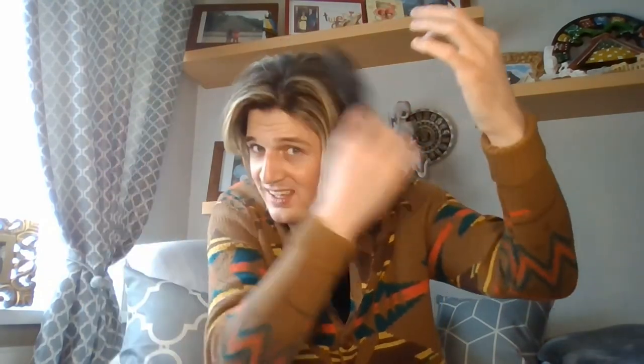I want to finish by showing you what the product actually does. There's no product in here apart from a little spray at the fringe. As I pass the brush through, you can see it going through nice and easily - and can you see that lift? If I was going out I'd take a little bit of wax or pomade and just separate it so it didn't look so bulky, but as you can see it's sort of standing up at the back. It is fine hair, I assure you - products like this really help me style my hair. With fine hair it often falls flat, you style it and look back and it's dropped. This product range is absolutely amazing for achieving your style with fine hair.